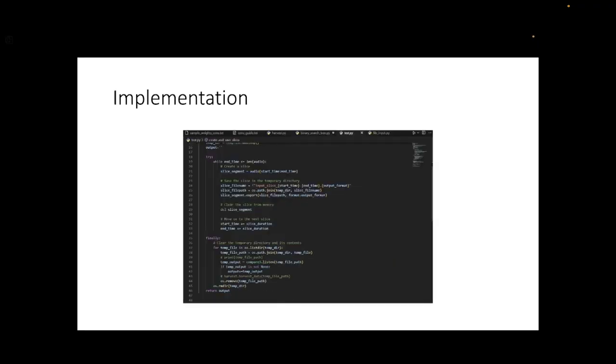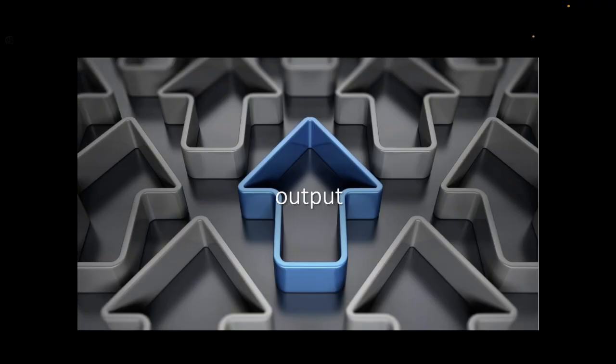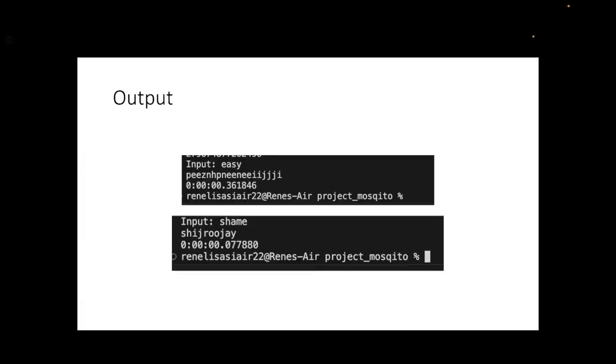This is my output for the word easy, and that is the output for the word shame. I didn't actually harvest the letter M just yet, so that's why it didn't show, but it's kind of close to shame. And easy came out as something like Ipneasy. It's close. It tried. So it's slightly more accurate, lightweight, and speed is on par with CMU Sphinx.